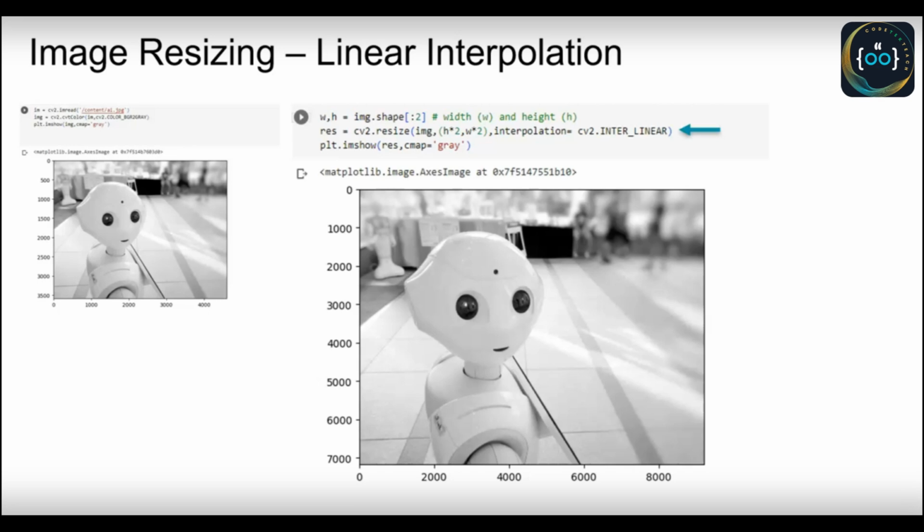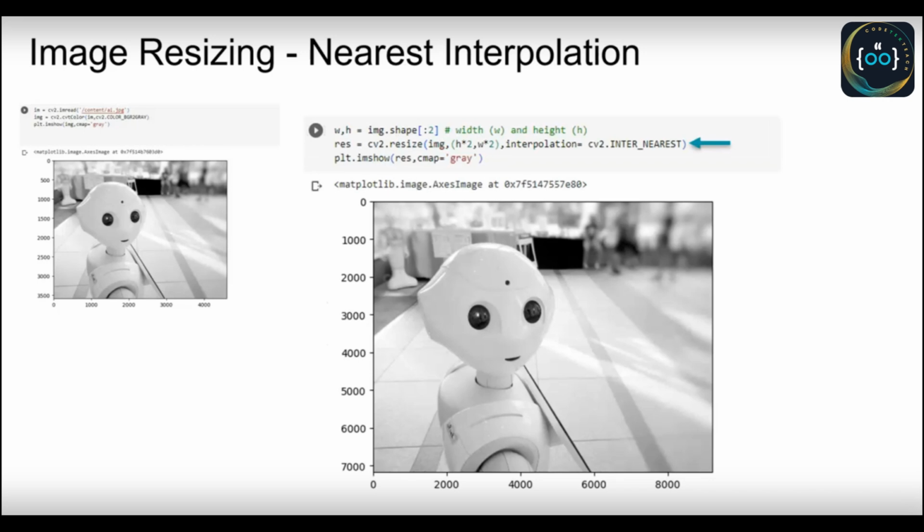Linear interpolation leads to smoother gradients and avoids the blocky appearance that nearest neighbor interpolation can produce. Nearest neighbor interpolation is the simplest method and simply assigns the value of the closest pixel to the new pixel. Specifically, it considers the pixel that falls within, that is the nearest pixel, and uses that pixel's value. This method is fast but can produce a blocky appearance because it does not consider any other pixels other than the closest one.